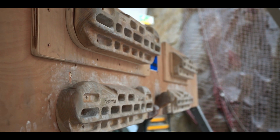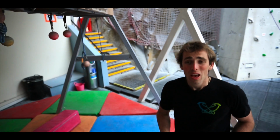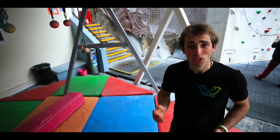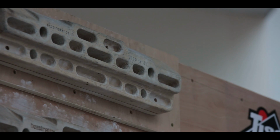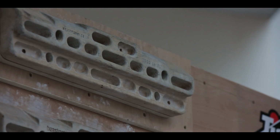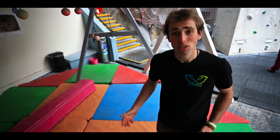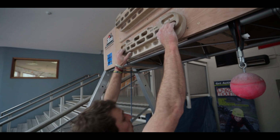The fingerboard is for sure the most curious of all the training facilities at the climbing wall. It's definitely an advanced training tool and should only be used as supplementary to your climbing training. We're going to look at a very simple exercise that's useful for training finger and upper body strength, and we'll look at more detailed exercises in the future as we progress through the series. We call these encores.